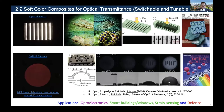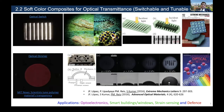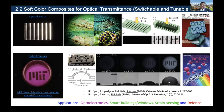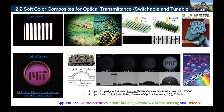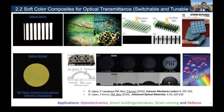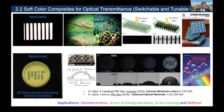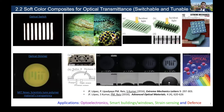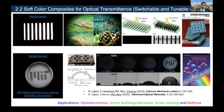Now I will move on to a different class of composites we call color composites. Primarily, we developed these composites to switch and tune the opacity of composite elements in a controllable and reversible manner. The idea comes from aquatic animals like octopus and cuttlefish, which receive signals visually and transmit signals neurally to the skin to enable color change. In the first example, we show an optical switch in which we embedded opaque parallel platelets into an optically clear PDMS matrix, then fixed the block at the bottom and applied shear on the top to allow light to pass through.